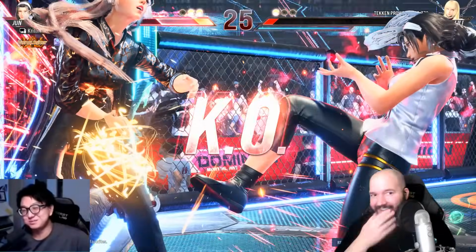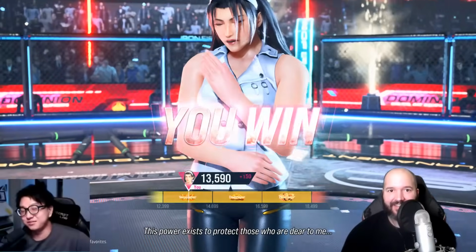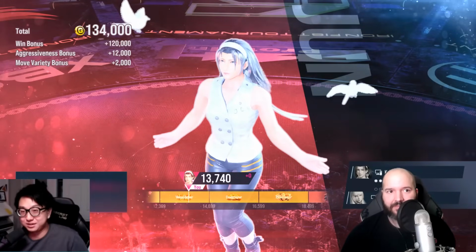Running 1+2. Frame trap. Yeah. At that HP, you could probably go for a safer frame trap, like just a down forward 1-1 or something. Okay. Yeah, just because you didn't need all that damage to kill her and you would go unsafe. But I mean, good stuff. Right, I like the way you're playing a lot.